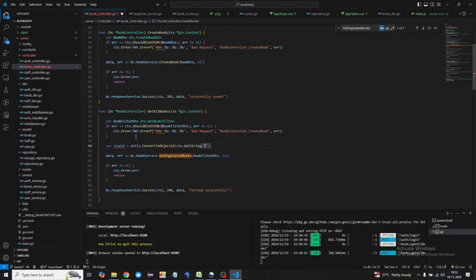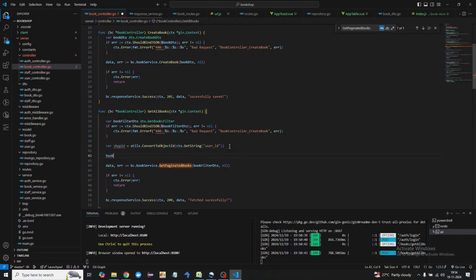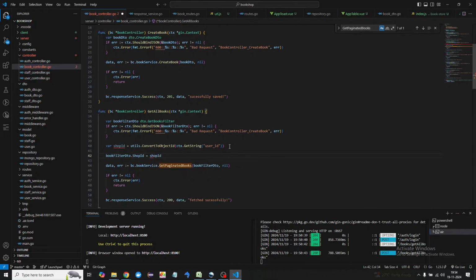And from here you can pass the key. So the key is going to be of course userId, and then you will be getting the shopId. Now this shopId you can assign back to the book filter. So I'll say bookFilter.shopId is going to be this shopId. Cool. So we are good with almost everything.